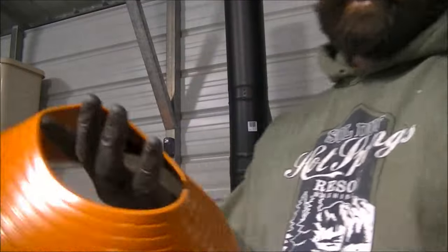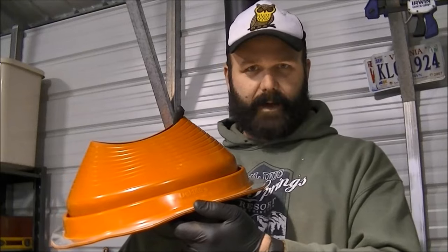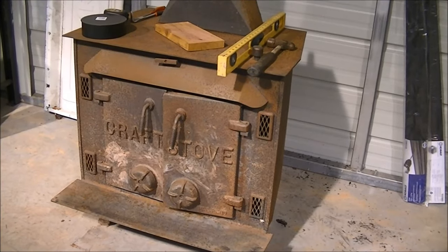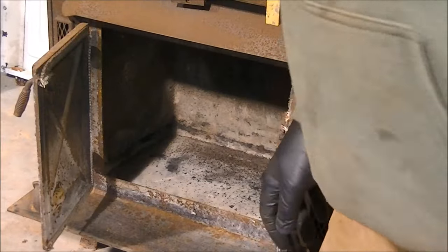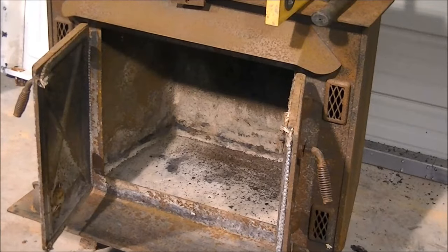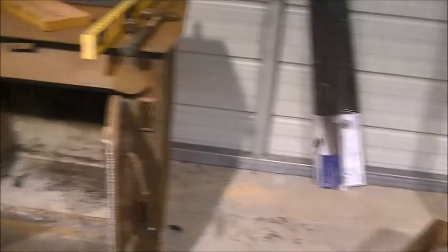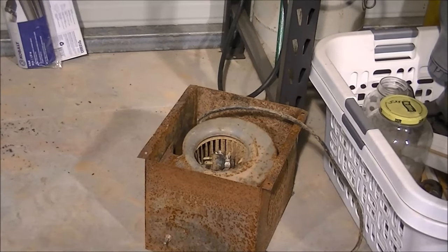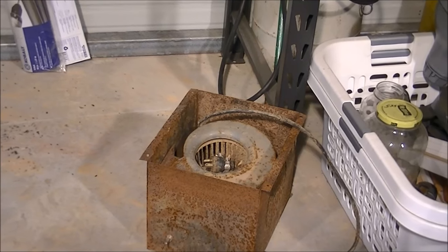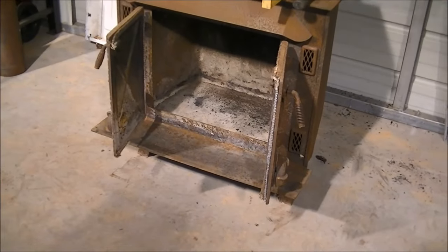If you'll look, the flashing is indexed here with numbers to tell you what size — this is a deck type number eight. Somebody gave us this wood stove. It's a craft stove. It doesn't have any fire bricks in it right now but we're going to put some in sooner or later. It's a pretty decent little wood stove, good for the shop. It has these vent holes for fans, and this is a rusty old fan motor that I'm going to check out — it'll blow heat out to the shop.